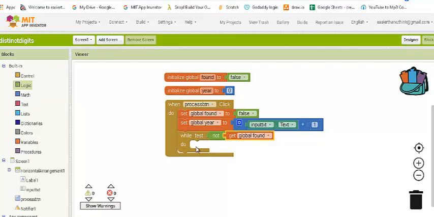Now, the first thing I'm going to do inside, I'm going to change the found. You will see why I'm going to do that. I'm going to set found to be true. You may wonder, why am I setting found to be false here and suddenly I set found to be true? Just wait for a second, you will see why. So I set found to be true.